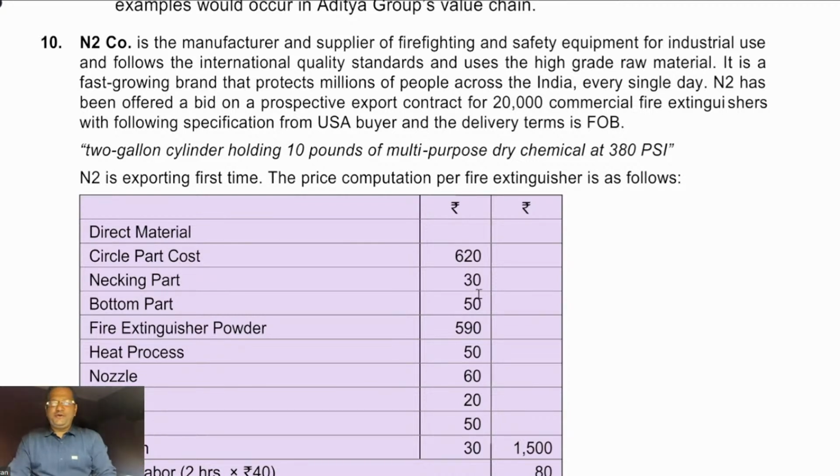In this particular session, the third session of chapter number 5, decision making, we are about to complete this chapter. We have already covered some questions on relevant costing, especially the lengthy question related to Aditya Group Limited. A very good question in which there are two points: make or outsourcing, and machine renting or purchase. That's a special point of that question.